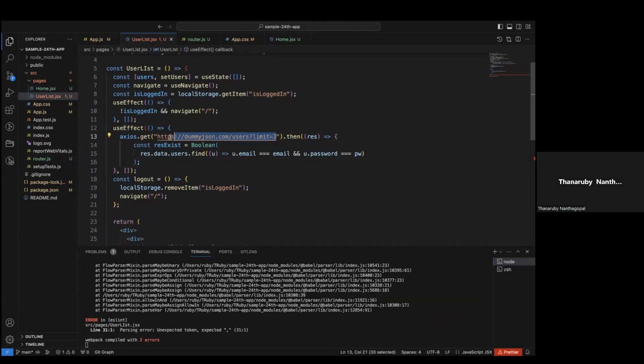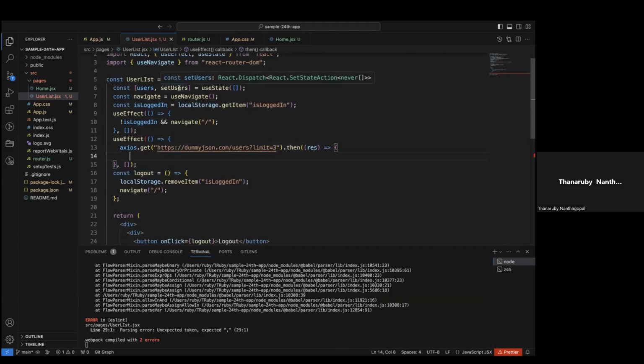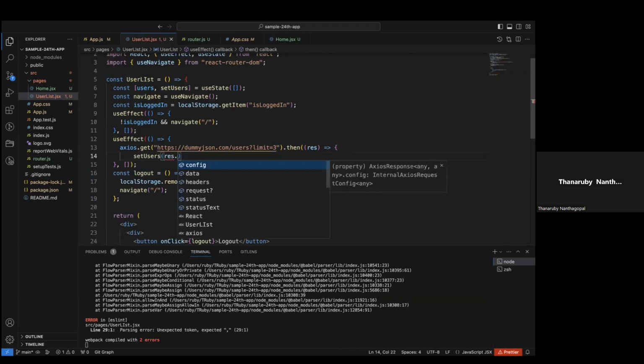From this, I'm getting the list of users, and in the then clause, what we are going to do is set users, so that we are assigning that user list value to this variable. So set users, this is result dot data dot users.